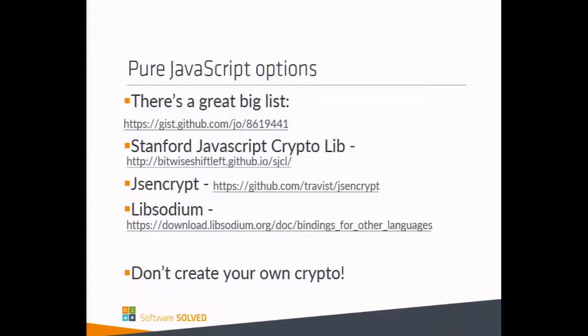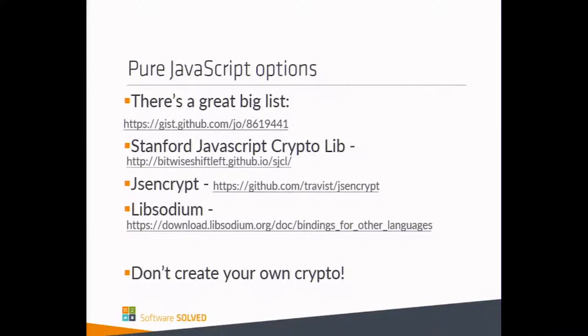The Stanford JavaScript Crypto Library is really well thought of, a well-structured implementation that has been investigated and analyzed. It looks really good, but it's still relying on the JavaScript runtime, which in a browser, the malleability side of things that I talked about a moment ago, is an issue.